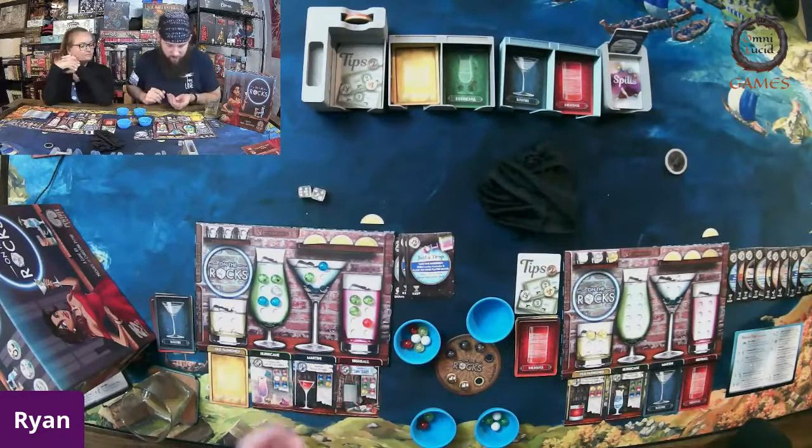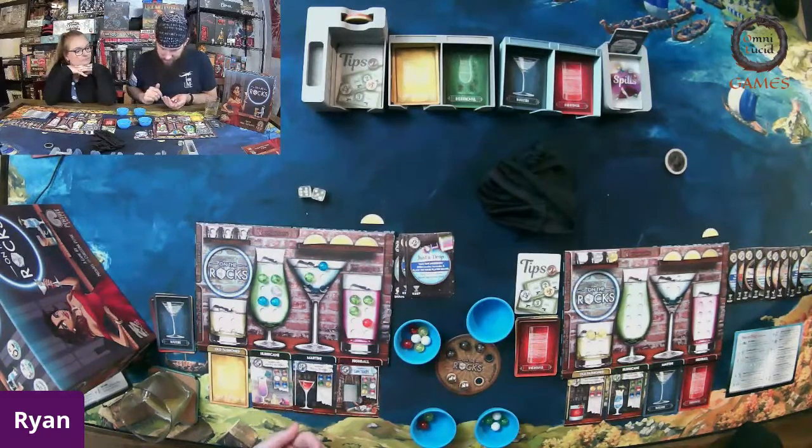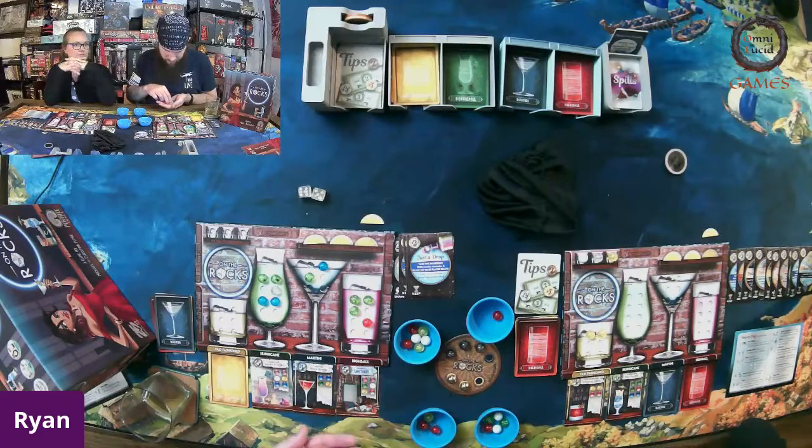But when I originally played this at Gen Con, the take that features were happening a lot more. So it's kind of funny to me that it's not happening nearly as much in our games. So I can't win with that. I could win with that one, or maybe not. Okay. I got a red. Okay. I don't need red at all.